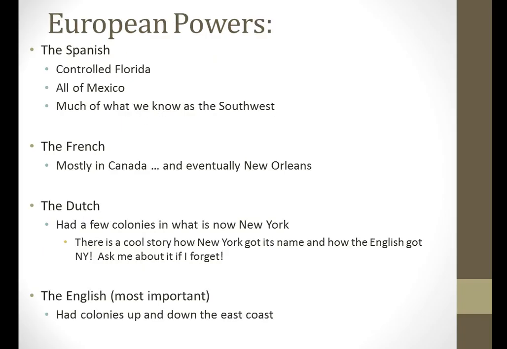Okay, so European powers, let's talk about this madness. The Spanish are very important. They controlled Florida, they controlled all of Mexico, and much of what we know as the Southwest. States like California, New Mexico, Arizona, Texas, those states were all originally Mexico. Those would not become a part of the United States until much, much later, but we'll get to that.